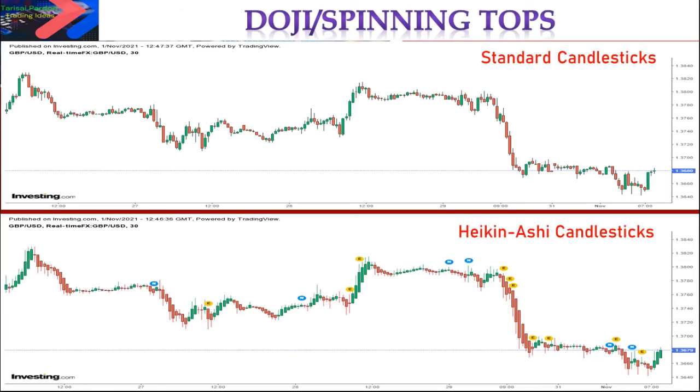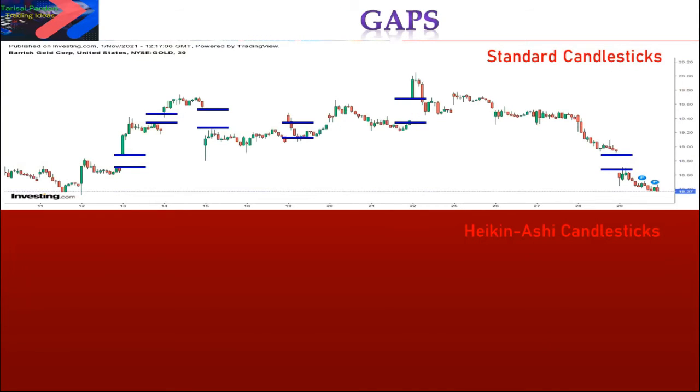And we see that after the doji, we have a series of bearish candles with no upper shadows, but we have the shadows on the bottom of the candlesticks, and it's actually showing us it's a strong bearish trend. When we also look at the dominating color, we see that on the whole chart red is dominating, so the trend is bearish.